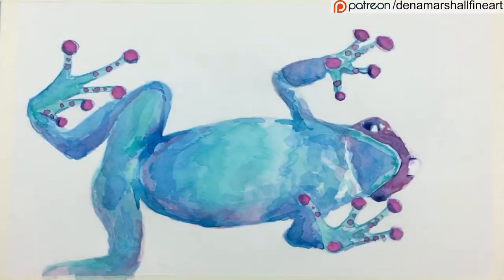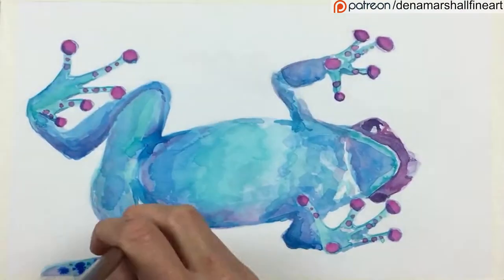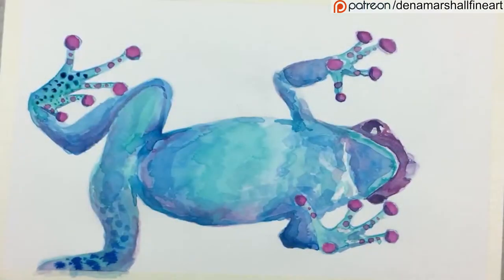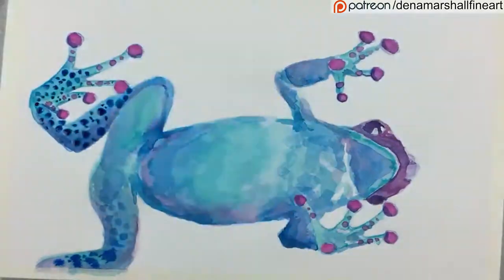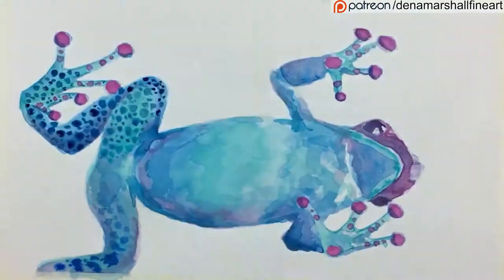I'm just starting to put in some of the final dark layers and a little bit of detail in the eye. When it came to doing the spots, I wasn't quite sure how to approach it. Initially I started with a layer of water and dropped some ink in, hoping it would retain a little form — unfortunately it was very blotchy. After a couple of tries I gave it a dab with paper towel and took a different approach: I dropped water down first and then put pure pigment down, and this worked a lot better. I used this technique right across the whole body for all of the spots, using tissue to lighten where needed.